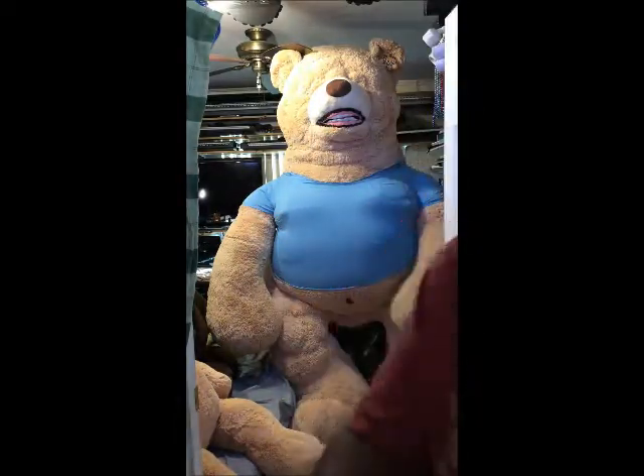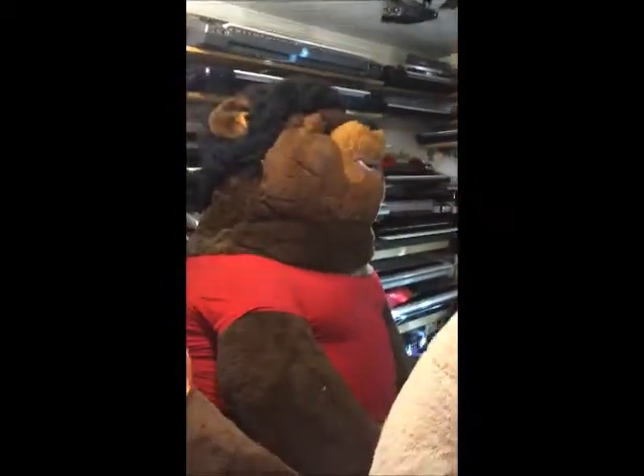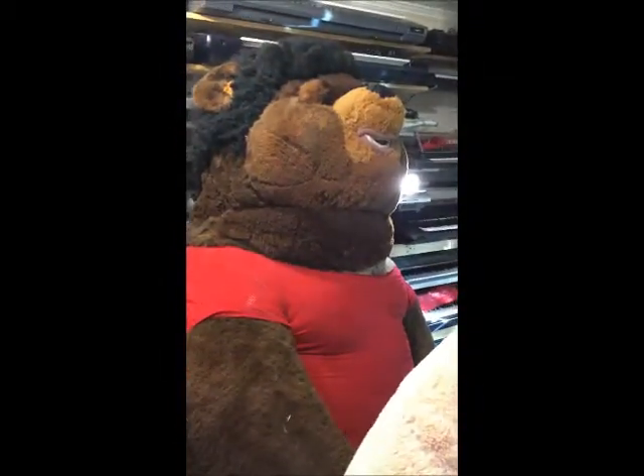This is Big One. This is my newest bear — I got this for Christmas, my sister bought it for me to complete Big One. This is Bruno, my first bear — he was the biggest bear, bigger than Owen, which is my second bear. I made Owen smaller. Owen has a mustache and a goatee and he's a little different from Bruno. They both have hair and I'm debating whether to put hair on Big One — it's going to be expensive to do that.